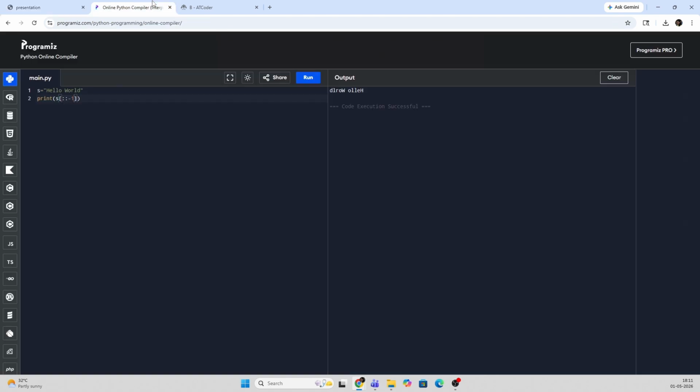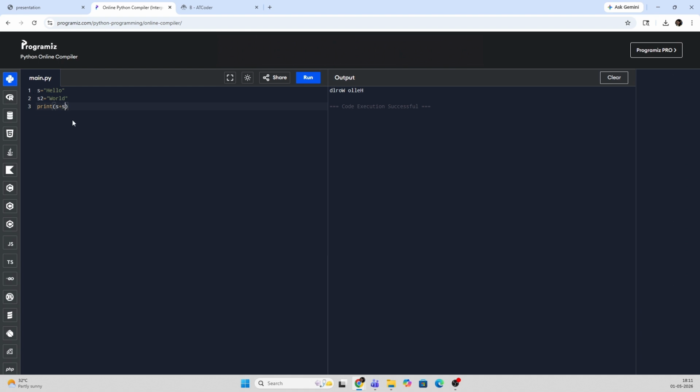So if we have two strings, maybe s1 equal to hello, s2 equal to world, we can concatenate the strings just like how addition works in numeric algebra. Here, concatenation happens when we add a plus operator between two strings.